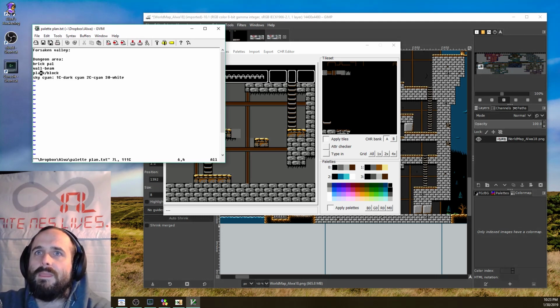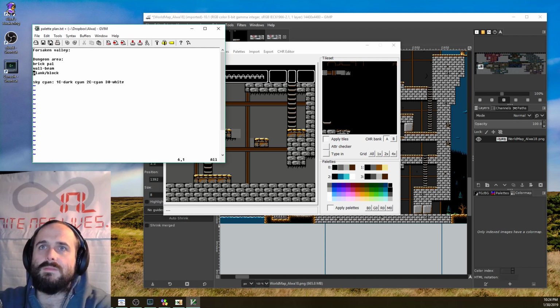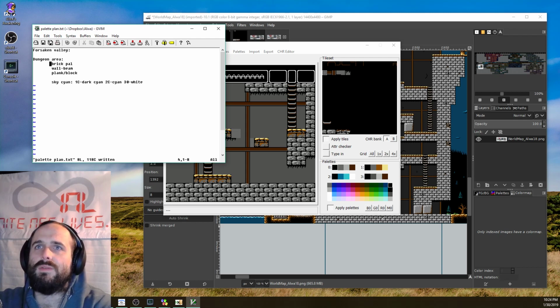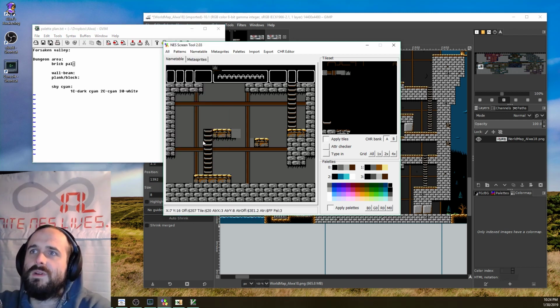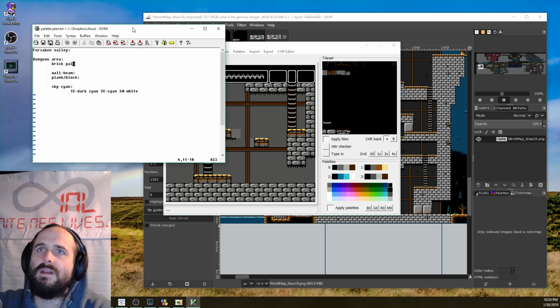Okay. So that one's easy. We have our brick palette, which really only needs two colors, and the wall beam also includes a ladder.